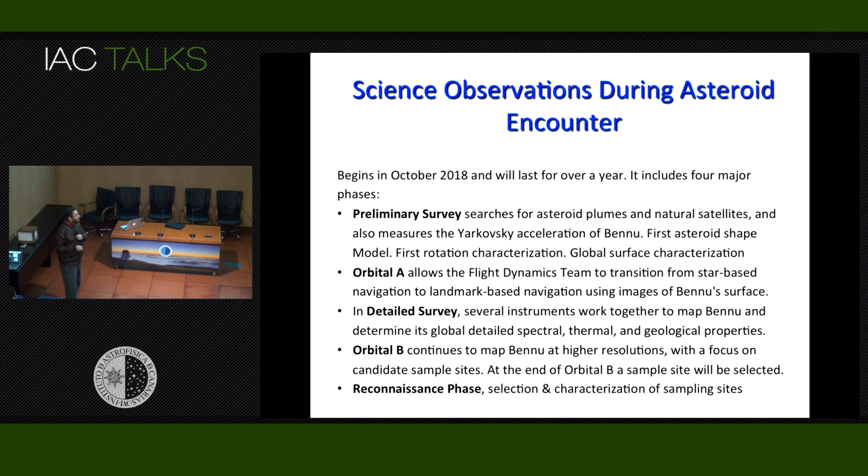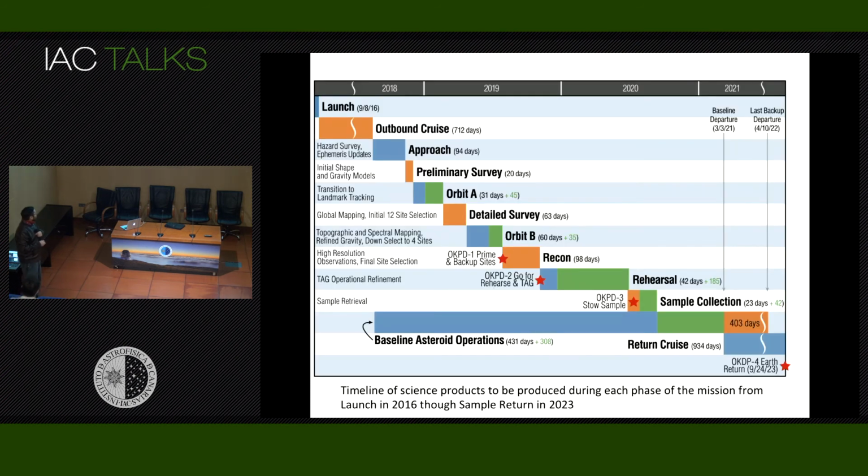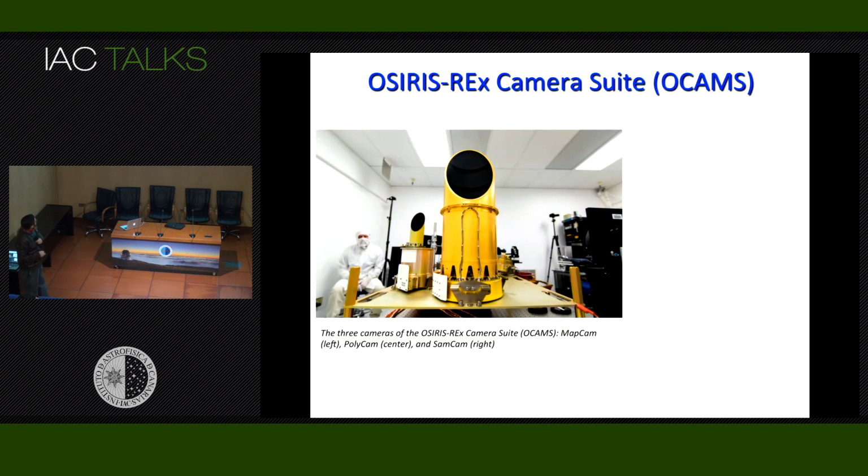You will see at the end of the talk the complex maneuver to return the sample of the object. So we will have all this time until 2020 to obtain the images, to do science, and then we will concentrate on the selection of the site and the sample collection.